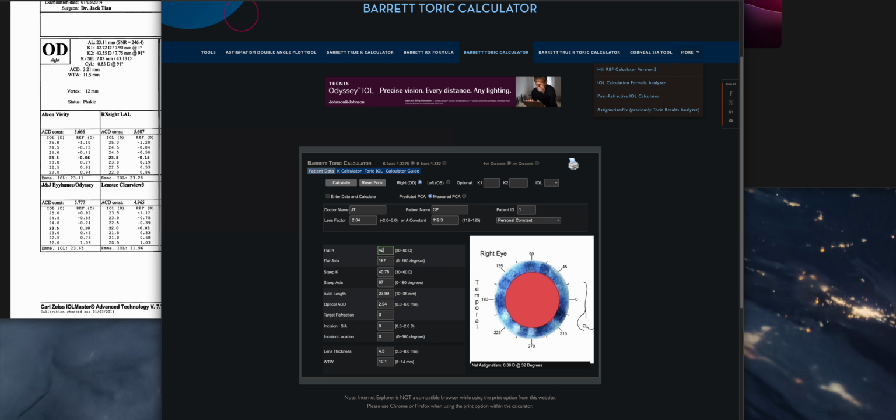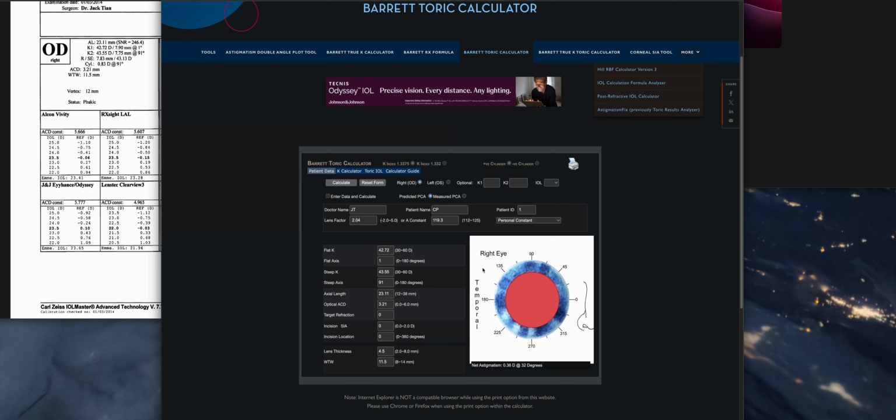So for this patient, 42.72, tab, 1, tab, 43.55, tab, 91, tab, axial length 23.11, optical ACD 3.21. These are always the same, and then white to white is going to be 11.5. Okay, and then calculate.